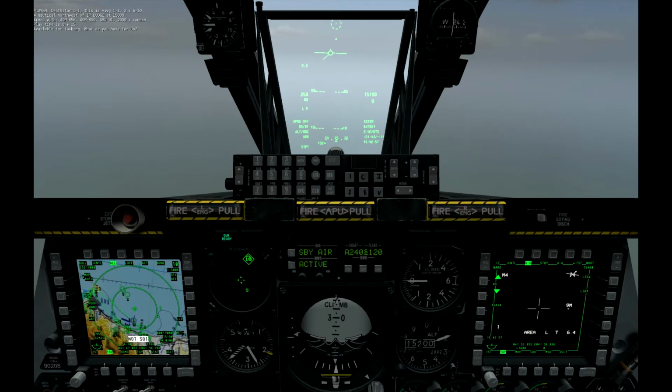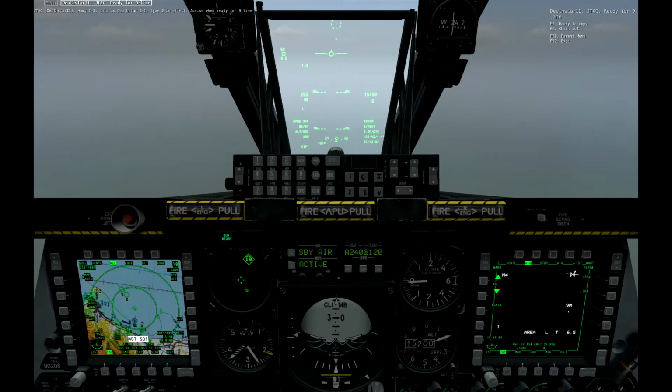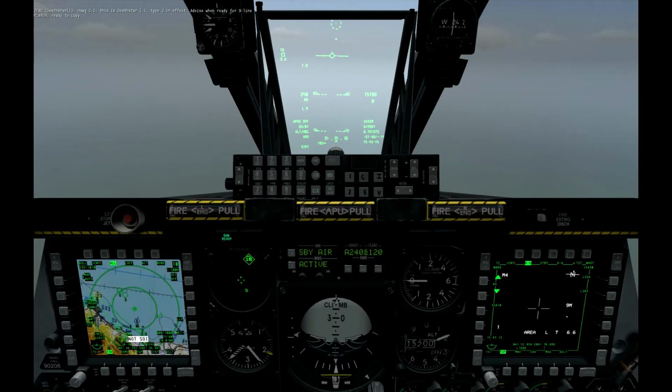And this is basically like saying that we are available for tasking, we have live munitions, we say what munitions we have, and is there a need for us to be helping someone. Type 2 means they will probably use white phosphorus to designate the targets. So I'm ready to copy 9-line.